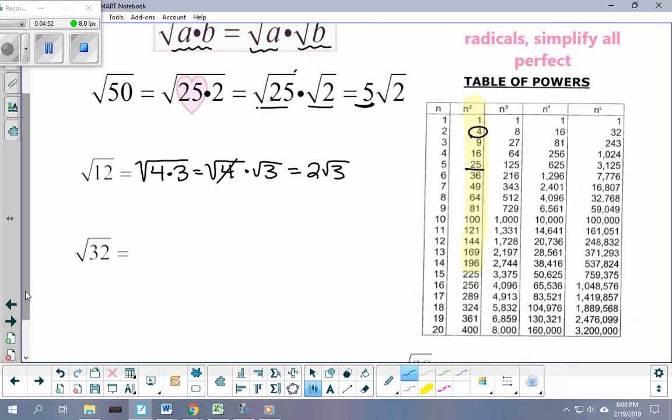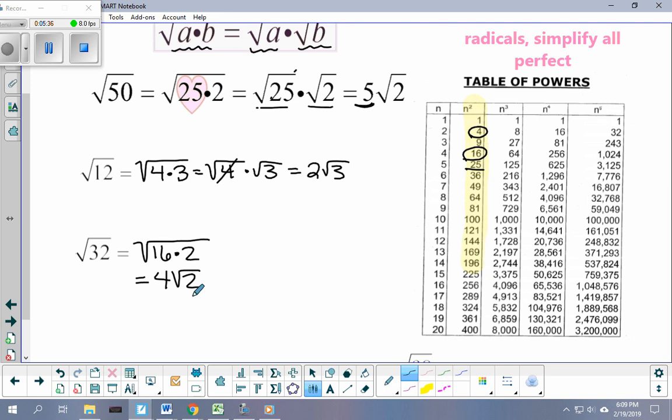Here's another example, the square root of 32. We look at the list of perfect squares, and we want to start kind of from the bottom and work our way up. What goes into 32? Well, 16 does. 4 also does, but it works the easiest if you take the largest perfect square factor. So 16 times 2 is the square root of 32. At this point, you can take the square root of 16, which is 4, and then the square root of 2 is not a perfect square, so that just stays as the square root of 2. So the simplified answer is 4 root 2.